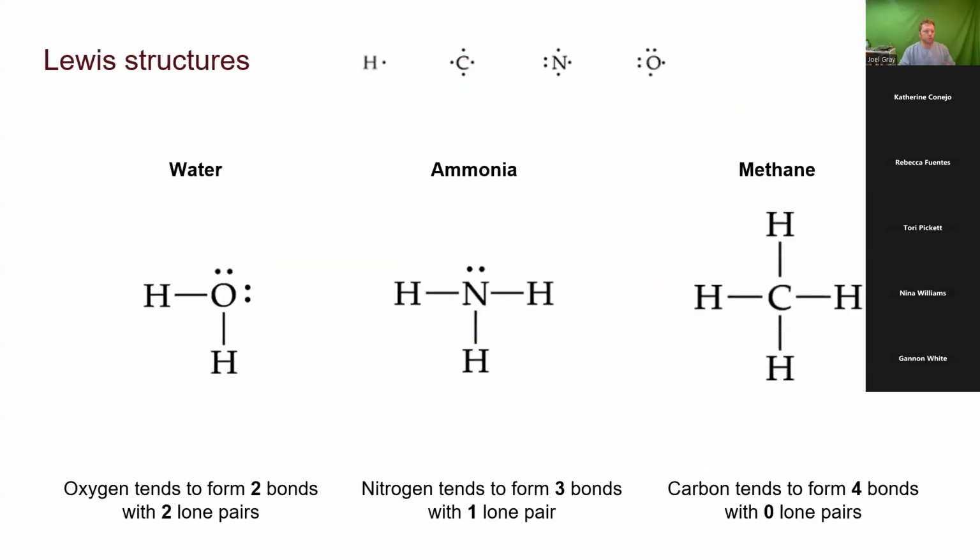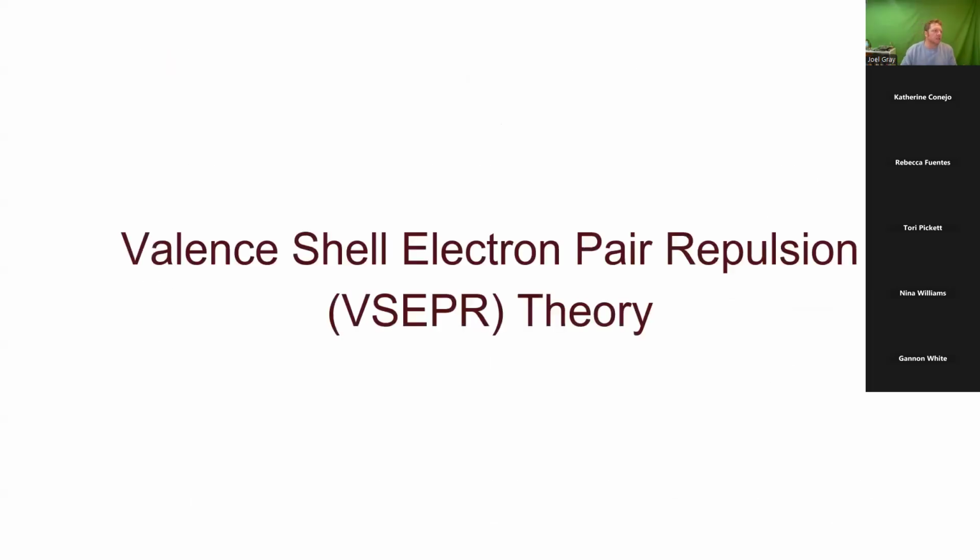Okay, now drawing Lewis structures, we've got that sequence of events that we need to go through. It's important whenever you draw a molecule to think about the total number of valence electrons that I have to draw, and where do I place them? So for each one of these molecules that we're going to look at, we'll draw the Lewis structure and then dissect them. The idea behind all of this is known as valence shell electron pair repulsion theory, also known as VSEPR theory.